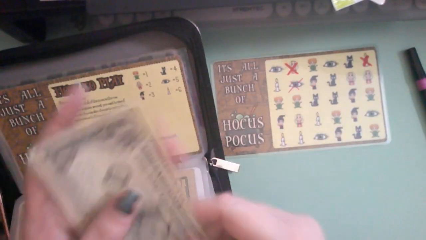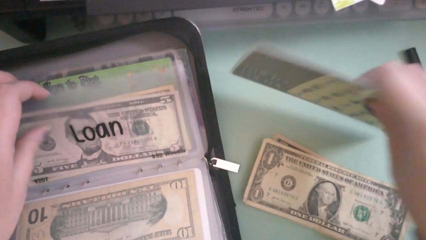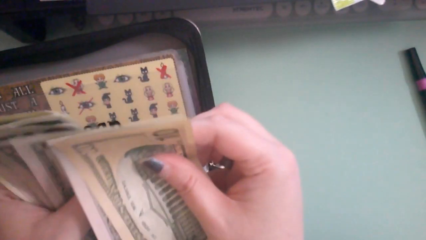Okay, so for this one, we saved $5, $10, $15, $16, $17. And again, I don't have time for that to dry, so I'm actually going to put it in the back. I know that says loan on there. I was just kind of repurposing. So we have a total of 10, 15, 20, 25, 30, 31, 32 so far.